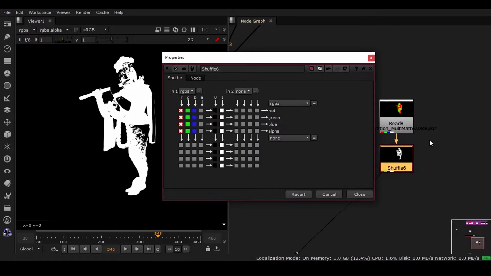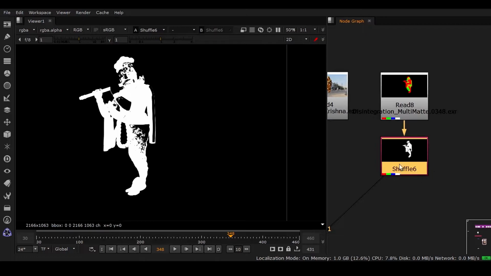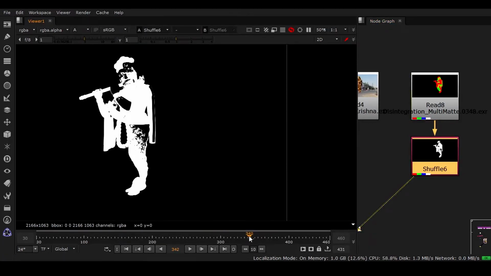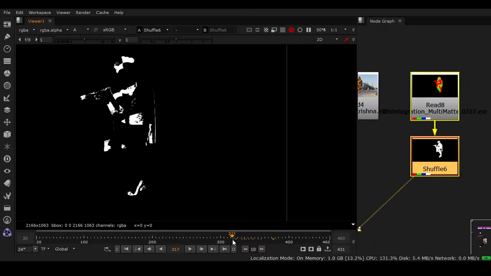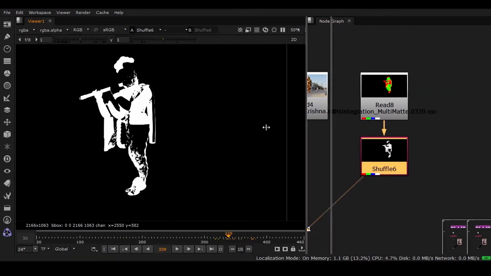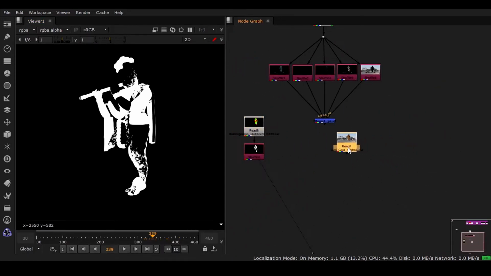So red is selected, simple, and that means this is an alpha channel. We always need to take a shuffle to get the alpha channel, right? If I go here to alpha, you can see this is the alpha channel, and the alpha is animated, right? You can see a very nice animation here, and black is going to be deleted and white is going to be kept. To get this done, it is very easy. You can see how we are going to do that.